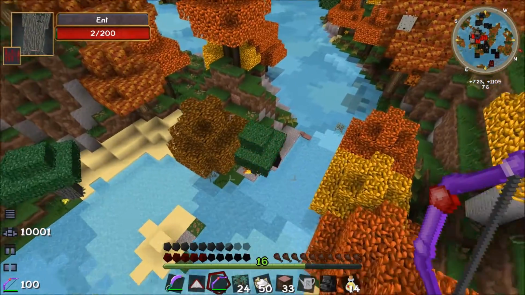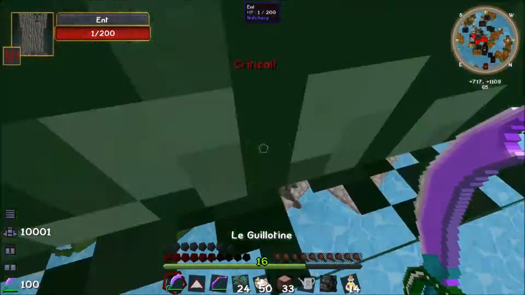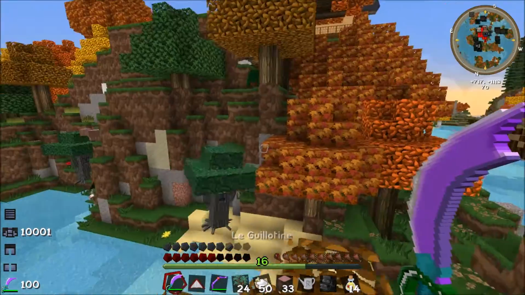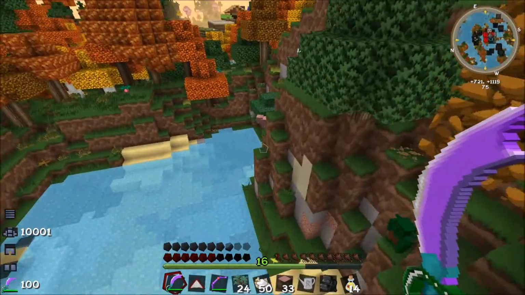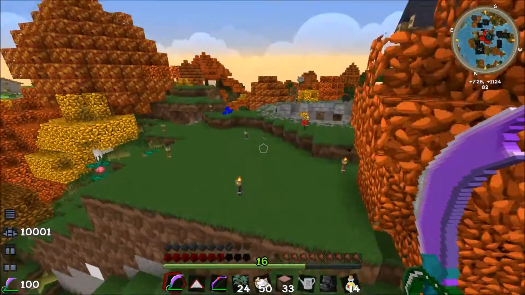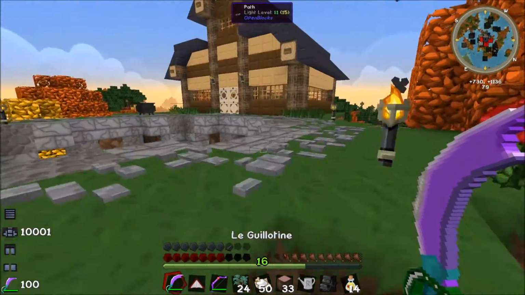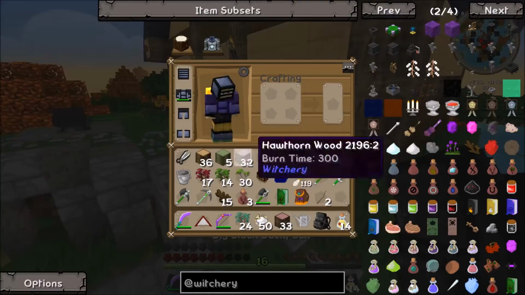Another Ent, man. These Ents are going to be a problem. Look at them, there's two. Good gosh. Do they spawn every time I mutate a tree or something? I mean, that's crazy. That's a lot of Ents to deal with.